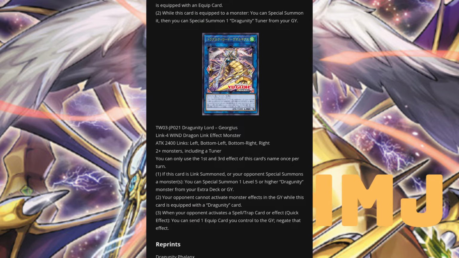When this card is link summoned or your opponent summons a monster, you can summon one level 5 or higher Dragunity monster from your extra deck or graveyard. Your opponent cannot activate monster effects in the graveyard while this card is equipped with a Dragunity card. When your opponent activates a spell, trap, or effect, quick effect, I'm sorry, I read it wrong. It's when your opponent activates a spell, trap, or effect. Quick effect. You can send one equipped card you control to the graveyard to negate the effect.